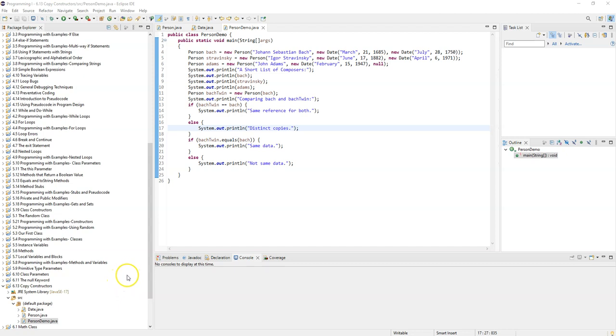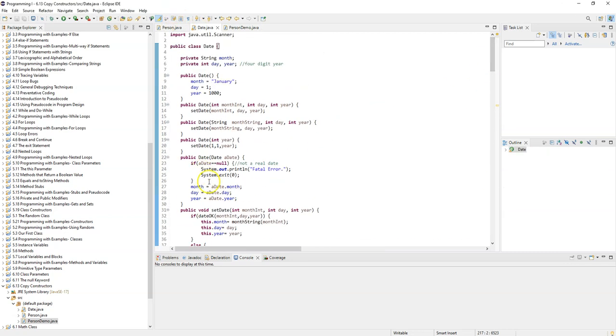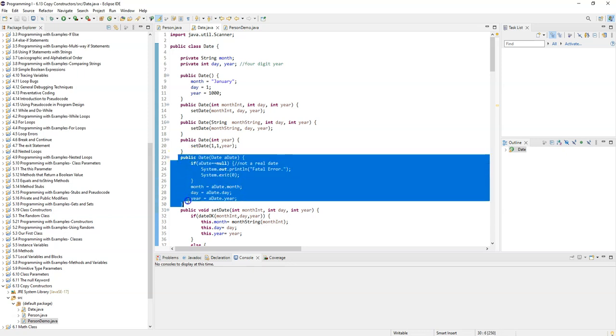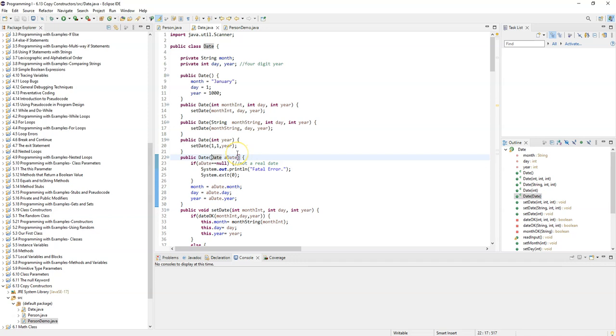And here we are looking at a closer demo of some of these various classes. Of course, we have our Date class here, and one of the things to keep in mind is that we have our copy constructor here because we're passing in a Date, aDate, and so that allows it to pass in real easy. And you notice in here it says month = aDate.month, day = aDate.day, year = aDate.year.